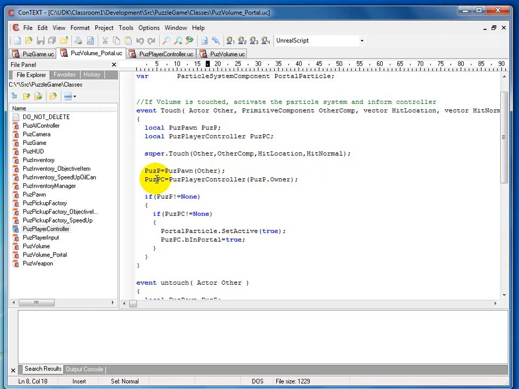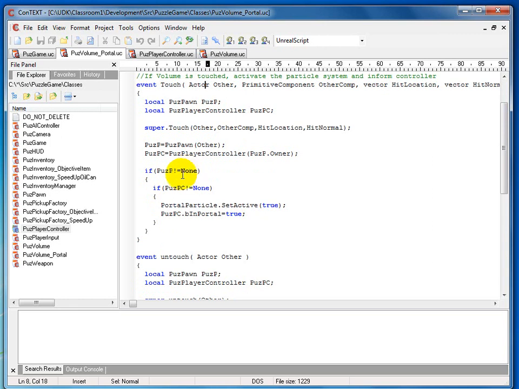So these are important for making sure that we are only changing things for that certain particular thing, or person, or player, or it could be the bot, even the AI. You may want to just manipulate something that happens to the AI. So that's what this is for. So we're going to pinpoint that. The first thing we're going to check is if PuzP is not equal to none. If that checks okay, then we move on to the player controller. If that's not equal to none, then we do the following code.